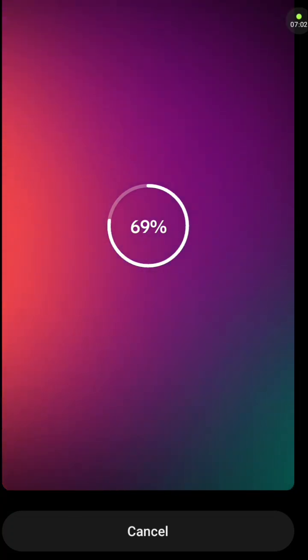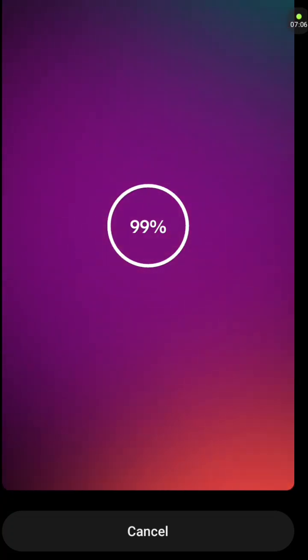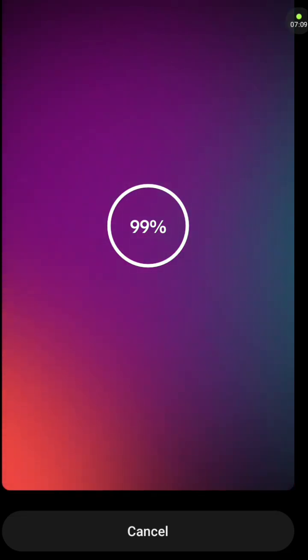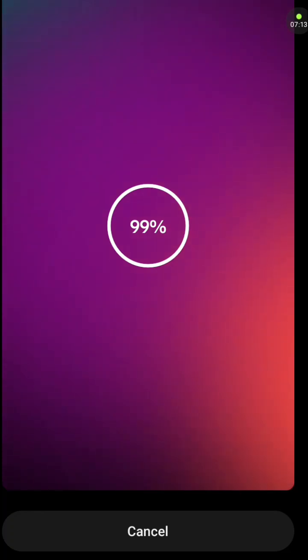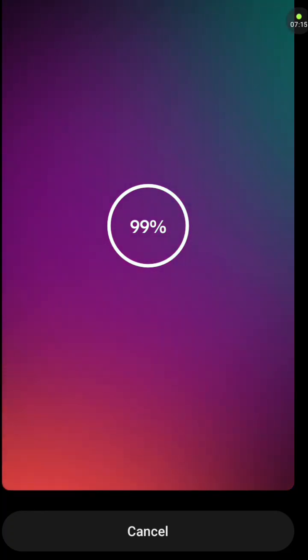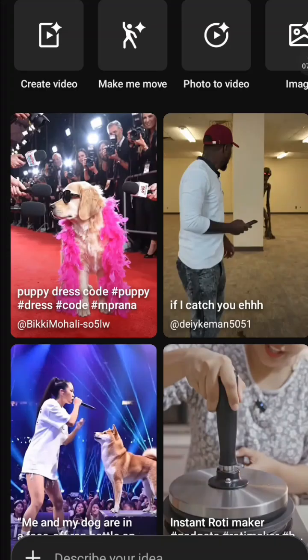So what I did here is that I went back from the beginning again and used create video normally to be able to get what I want. I left this as an example so that you'll know exactly what happened and you will not panic along the line. You can see the error comment that just popped up after they created it by themselves without me using what I want to generate. So I went back from the beginning and clicked create video, and it will now continue.